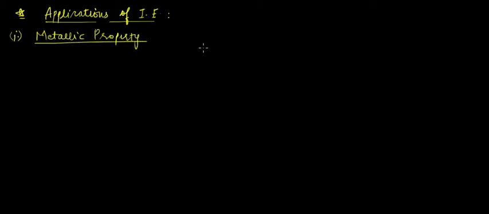It is defined as a tendency to lose valence electron which is inversely proportional to the ionization energy of the metal. So metallic property is actually inversely proportional to ionization energy. More the ionization energy, less would be the metallic property, or in other words, the tendency to lose valence electrons. So metallic property across the period decreases due to increase in ionization energy.